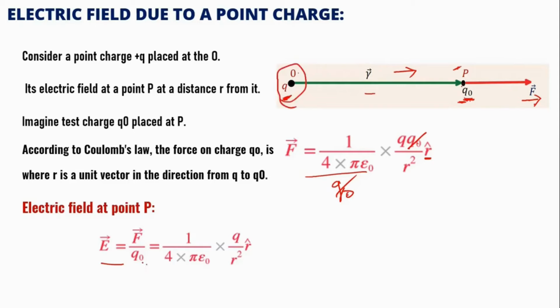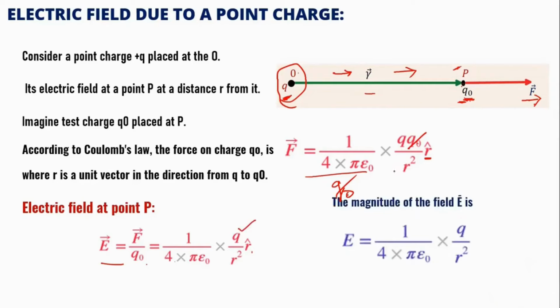So in formula, for the derivation, we will get 1 upon 4 pi epsilon naught, Q by R square, and unit vector r, that is, it is pointing in this direction. That is, it is just a characteristic of the source charge. It has nothing to do with the test charge. So what will be the final magnitude if you want to write? It is simply equal to K Q by R square.